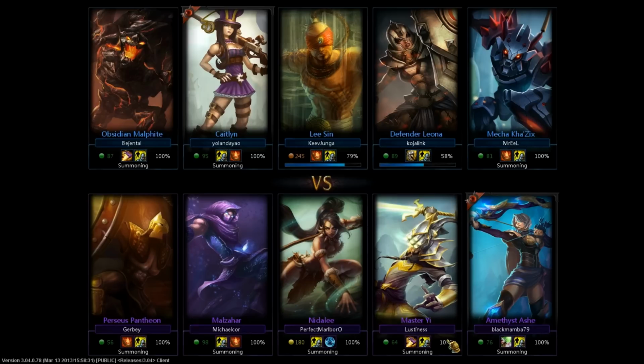A lot of cool skins. Amethyst Ashe, don't see that one very often. The Mecha Kha'Zix, it's pretty common. I think that's the only Kha'Zix skin, but the Defender Leona, I like that skin. And the Perseus, I love this one. I'm pretty excited about it. And the Obsidian Malphite, I've seen that one a few times, I guess.